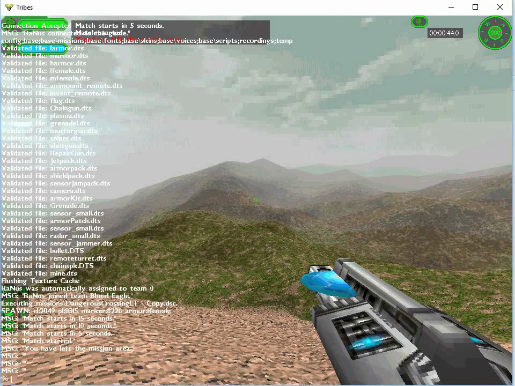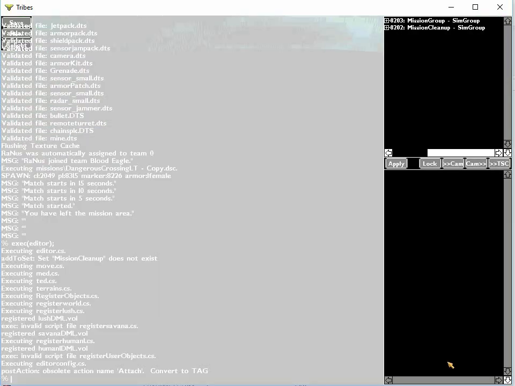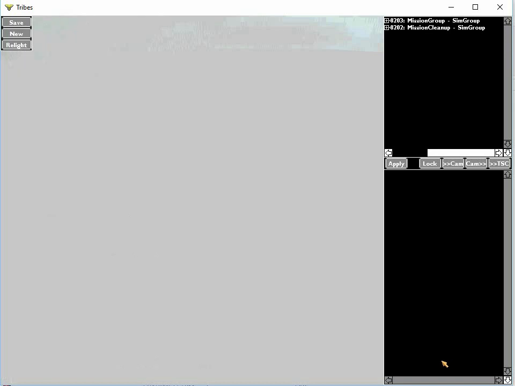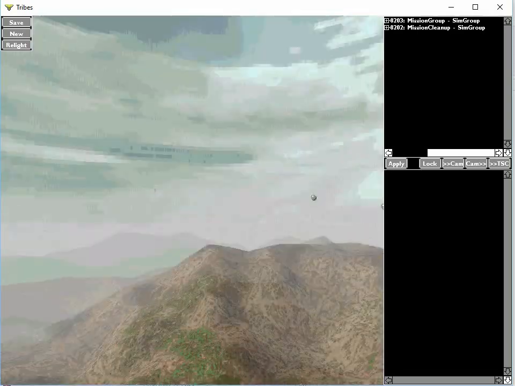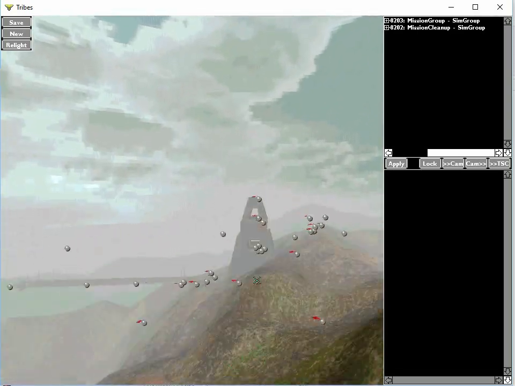So first thing you do, you hit tilde, open up your command prompt, and type exec editor, just like that, with a semicolon on the end. And then that will make your screen go gray. Don't freak out, just get out of it. And then there's actually an online doc that Lion posted that has all the keyboard shortcuts for moving around in the editor. But I could just tell you what I'm doing. I just press 6, I hold E, and then I come up. And then you can zoom around just like you would in observer mode.